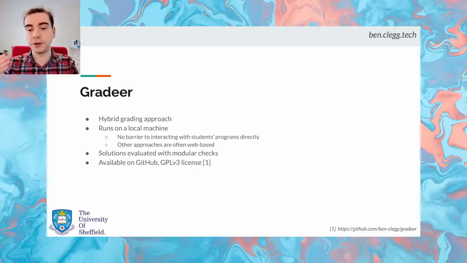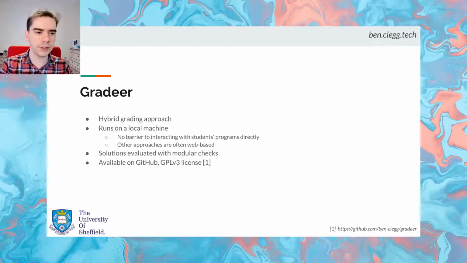The tool runs on a local machine, therefore there's no barrier to interacting with students' programs directly. This is particularly important for assessing students' programs which use GUIs. Other modern grading approaches tend to be web-based, which means that they can't necessarily interact with these solutions directly. Solutions are graded using a series of modular checks, which I'll discuss in a moment, and Gradia is available on GitHub under the GPL version 3 license.